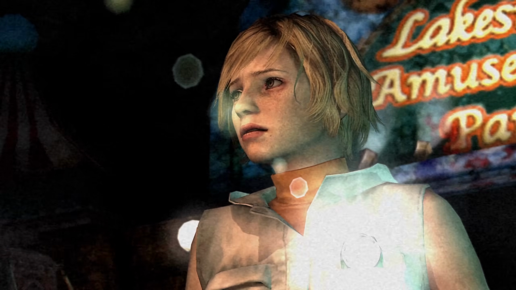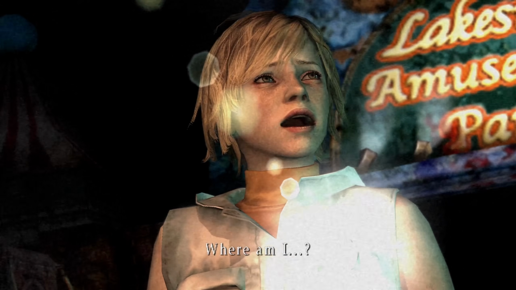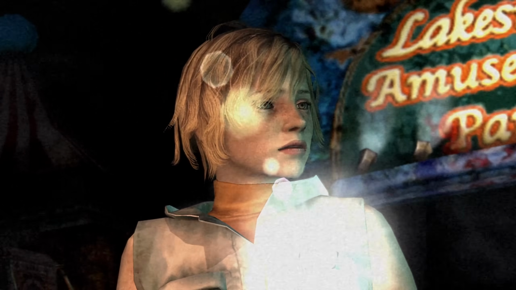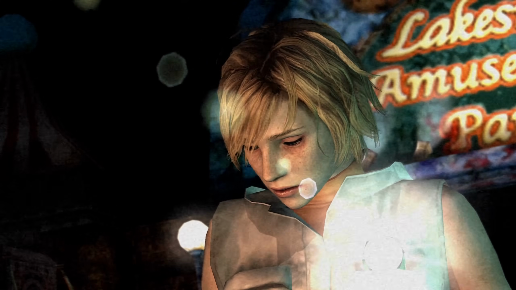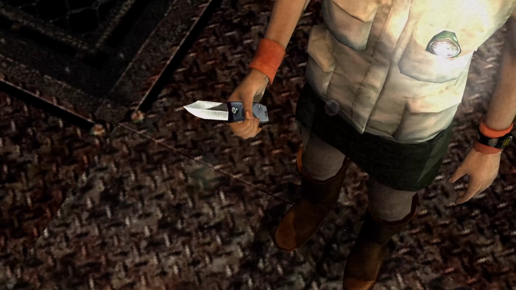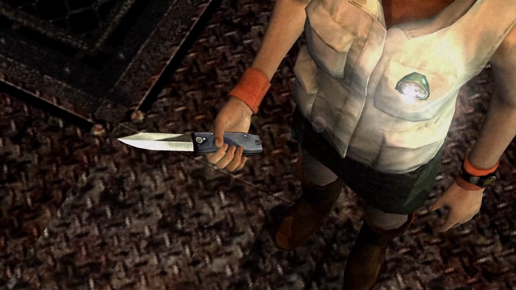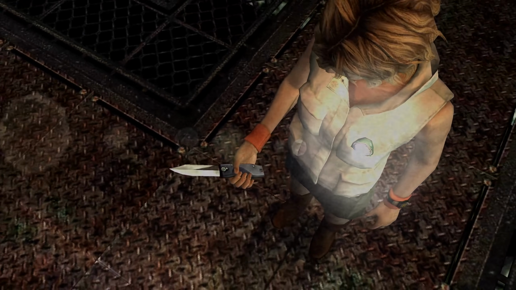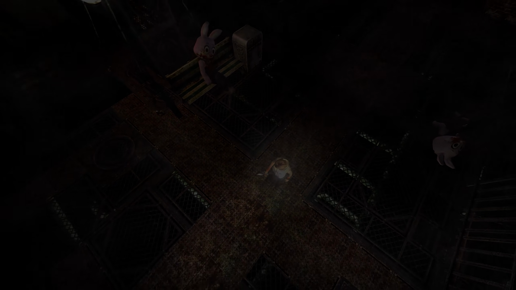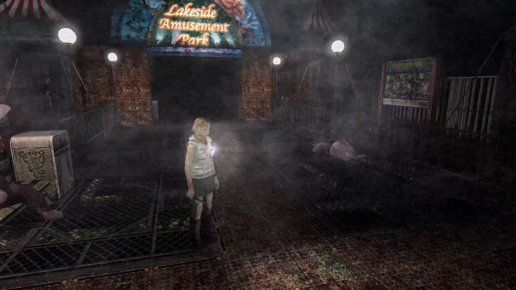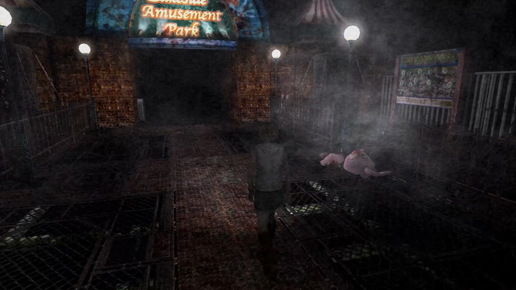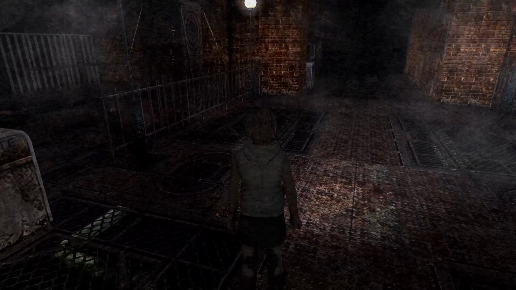So with that being said, guys, that is how to install Silent Hill 3 on PC with the PC port and some unofficial enhancement packs that just make the experience a lot more enjoyable. And I think the game looks great in this case. I think it looks just like a modern port of the game or a remaster. And yeah, everything is perfect. We can see that we have full control over Heather here, and it just looks great.